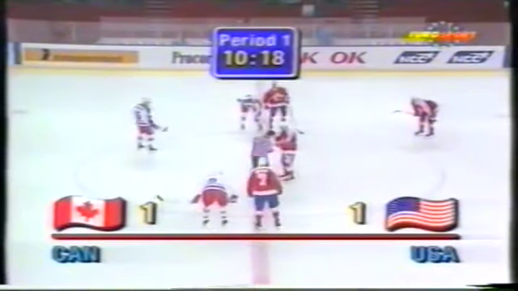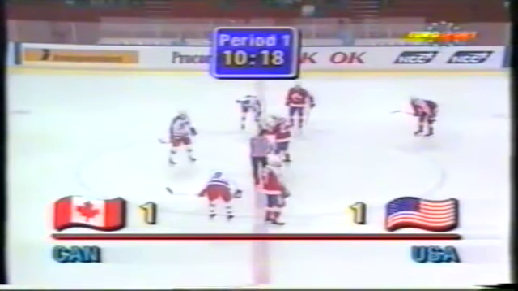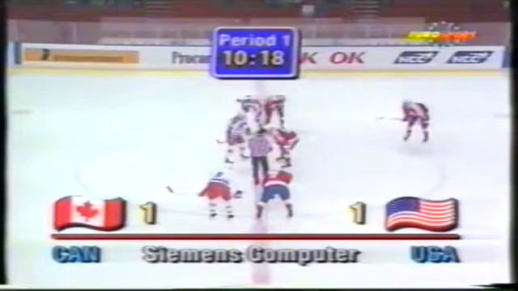So the score level at the midway point here in the first period. Exciting action, no love lost between these two teams. Taylor, the American coach, congratulating his players, but he really does want a lot more from them. Well, I'm sure Tim Taylor expects his team to move a little more than they are now, as he coaches Yale University, and he's been involved with the Olympic team as well.